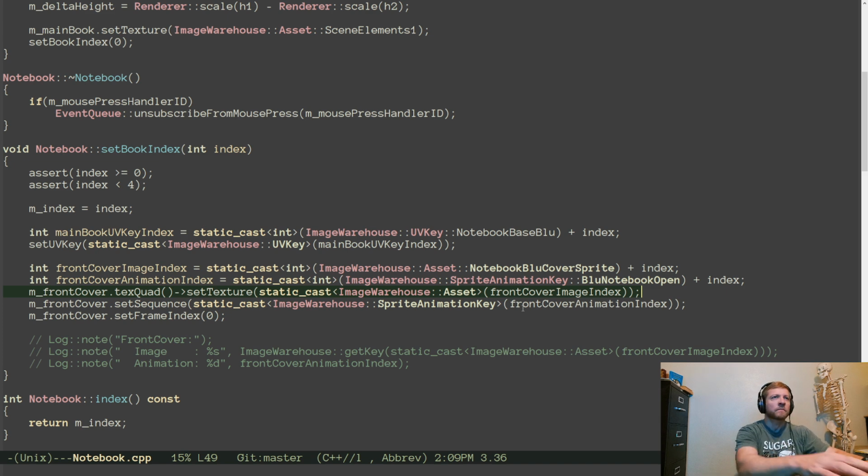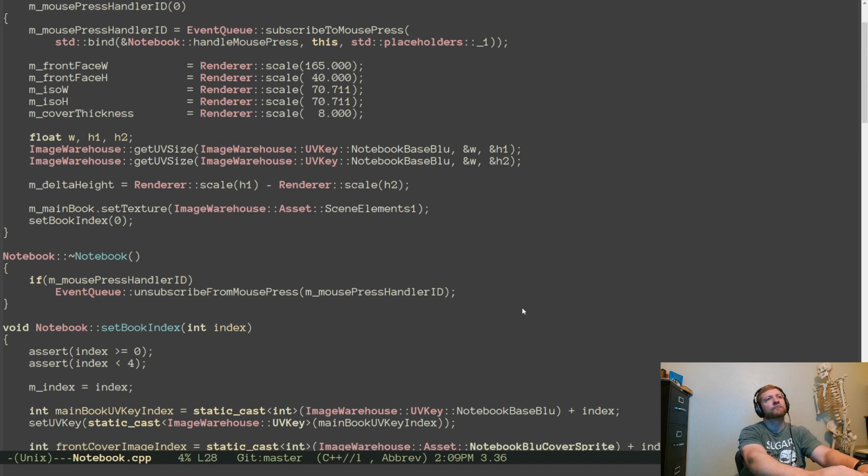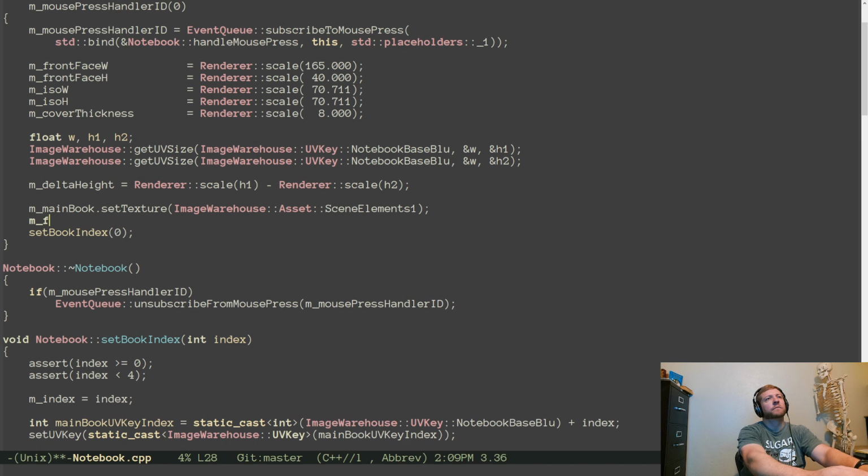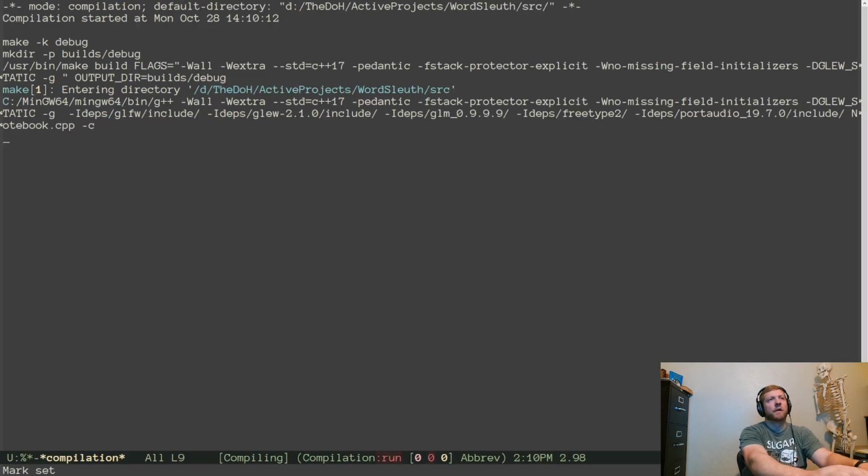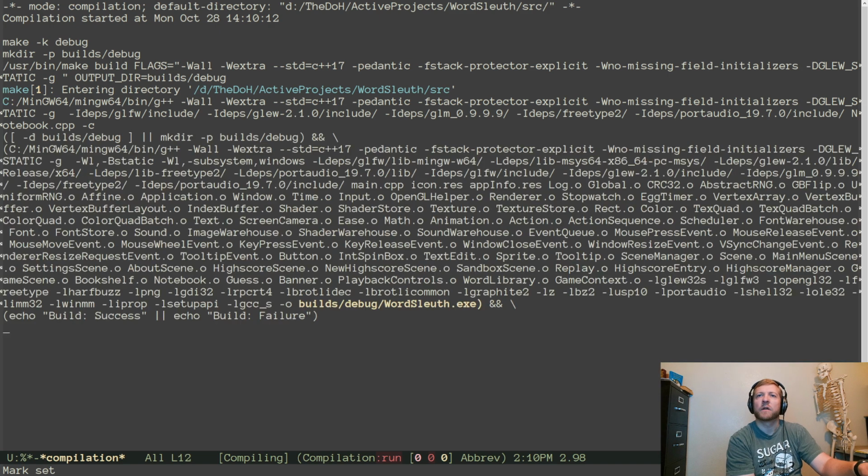Front cover. Move to. Maybe it doesn't have a correct position loaded up. We'll try this out.